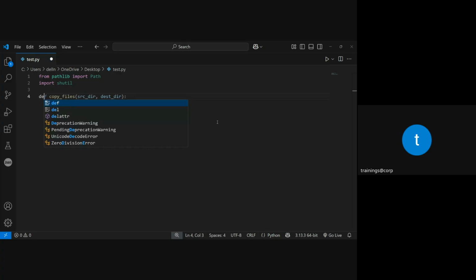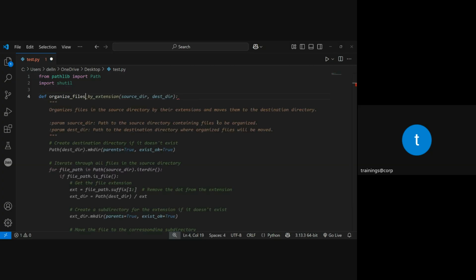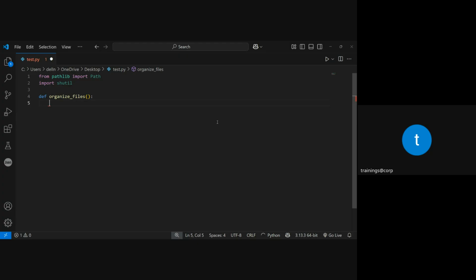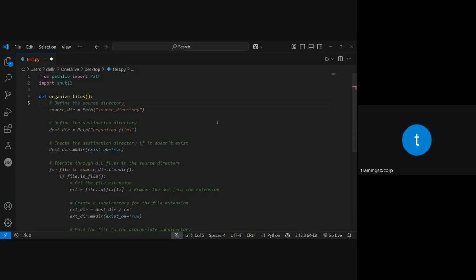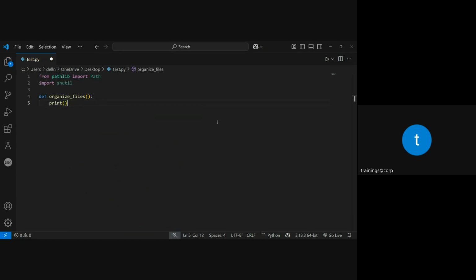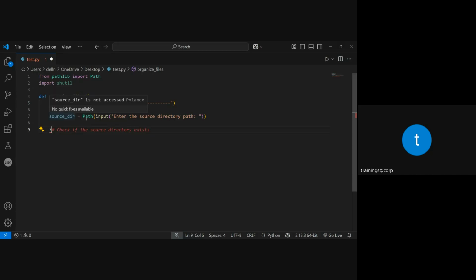All right. So we'll create the organize files function as a default function. Now the user's source directory. It goes like path input, and we're asking the user to enter the source directory path.